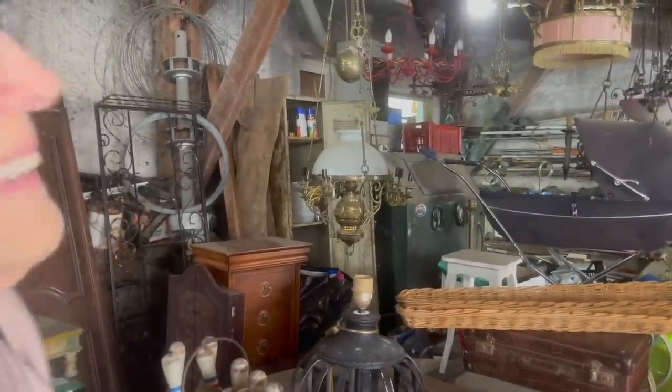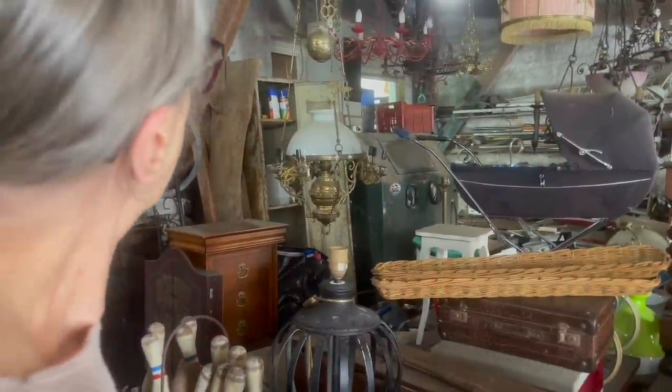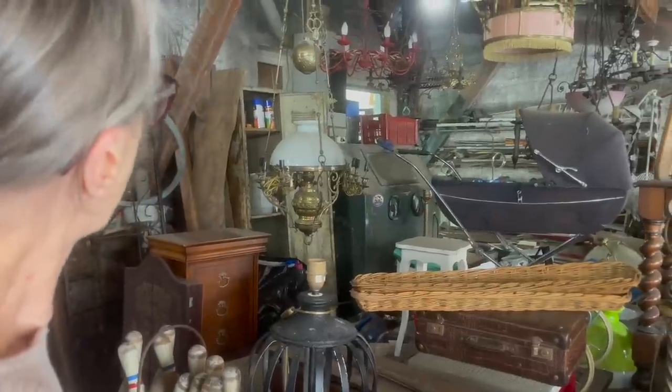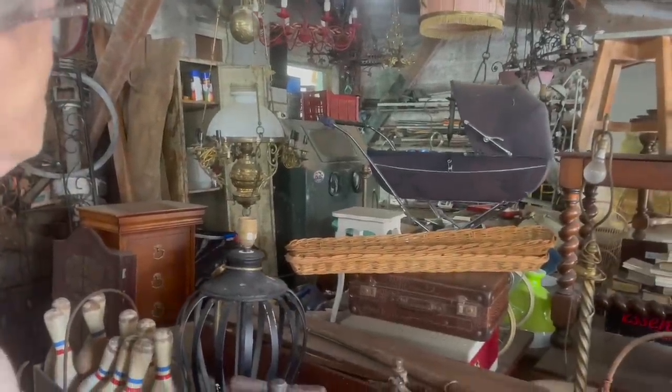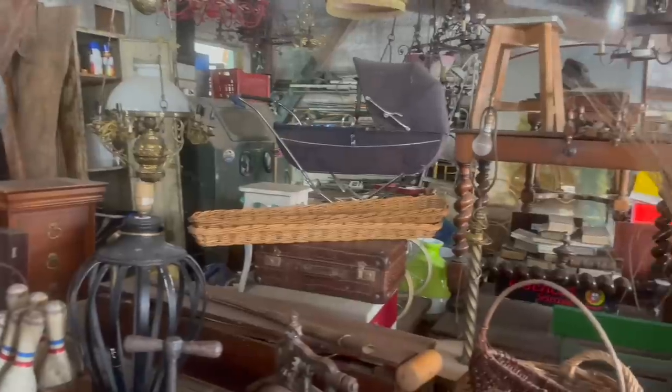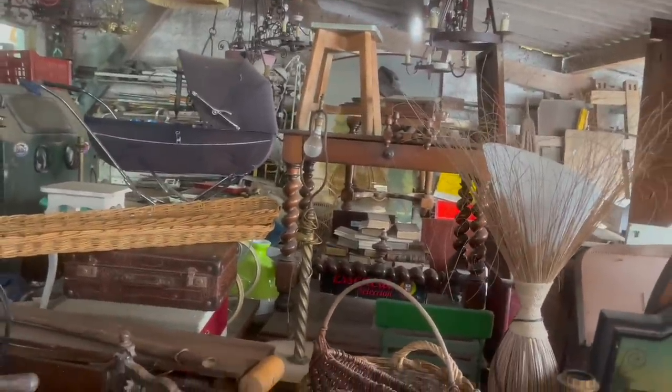Wow. À suspension, ouais, ça c'est bien pour mettre dans les cuisines ou salle à manger. Ah oui. Très beau. C'est trop grand pour ma salle à manger. Ouais. On peut le raccourcir, hein. Oui. Wow. Oh. Cute. Okay, let's go see the gallery.